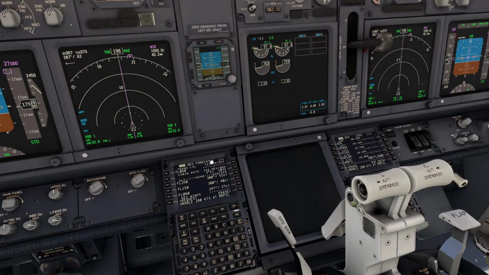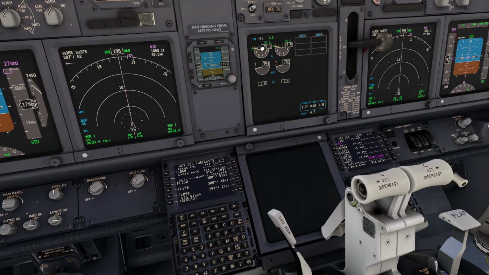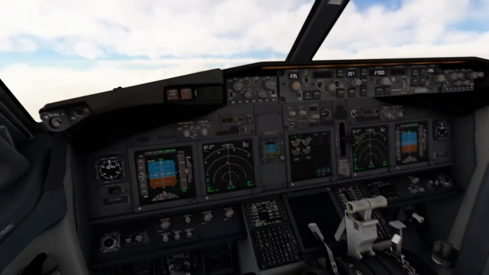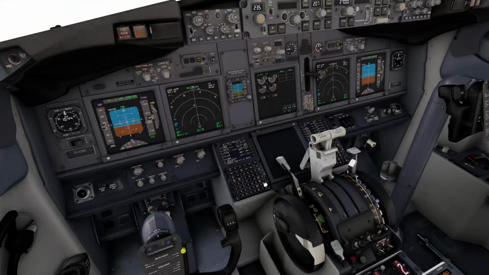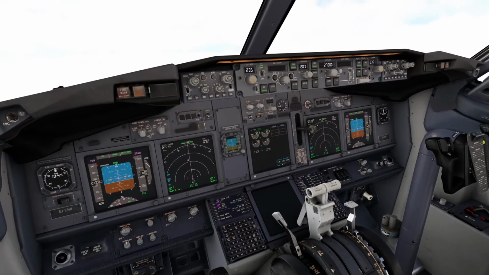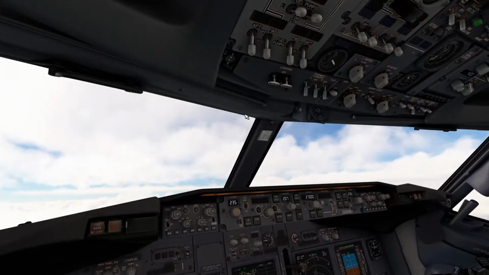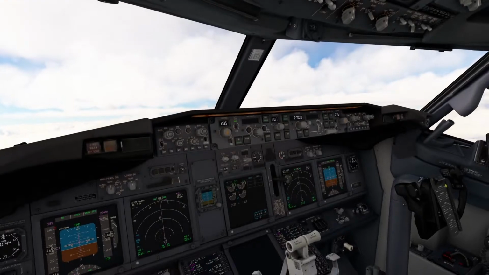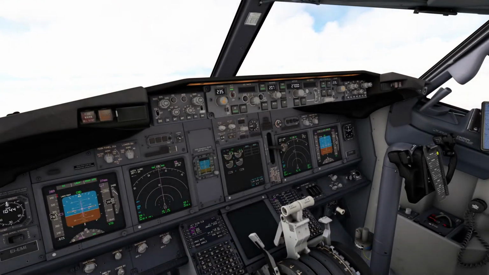There is a chance that we are going to use engine anti-ice. We'll see it later on. Unable 280 at Mopil, not a big deal. So temperature is 1. We are out of clouds, so we don't need anti-ice for now, which is good. Okay, we already crossed 10,000. I can turn off the external lights, and also seat belts now can go to auto, as we are not going to face any turbulence.